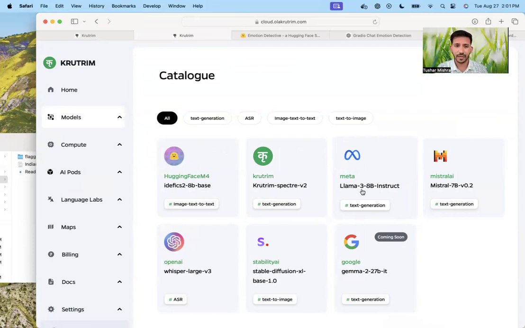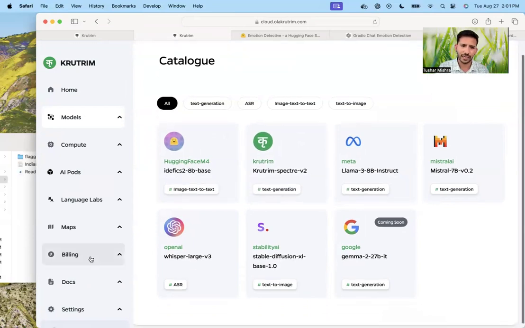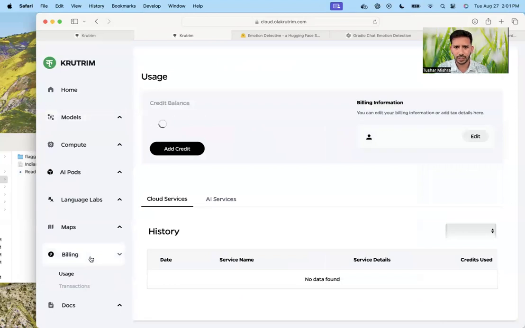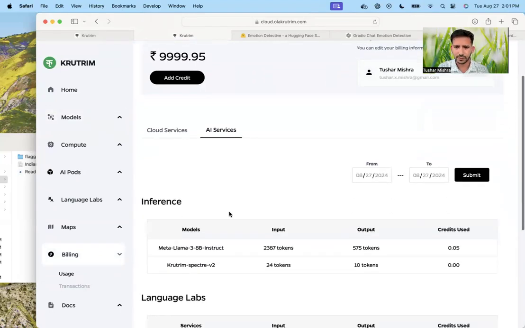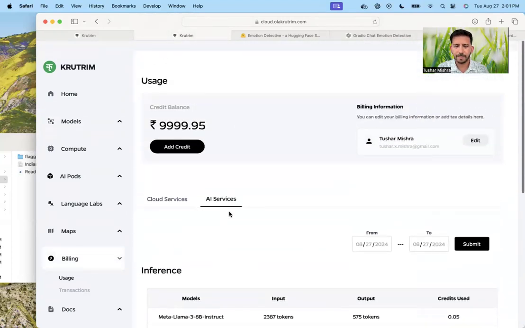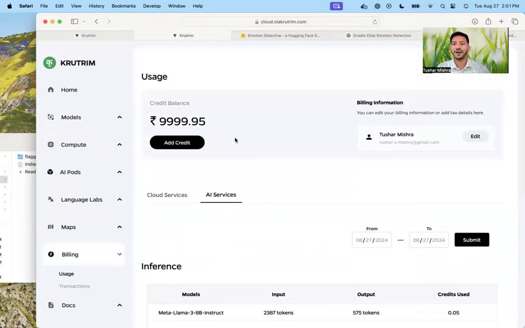I'm using Llama, but you can use their own Krutrim Spectre, and the billing is actually pretty good. Once you log in, they also provide 10,000 rupees credit balance. So enjoy and use it.